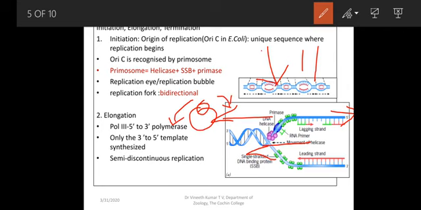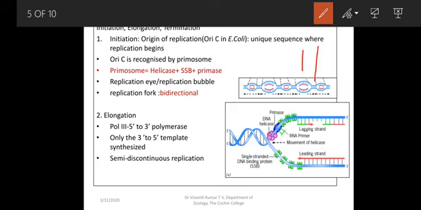In initiation, the main thing is these particular structures which are being formed during initiation. So take a note of this initiation point. We have seen a structure called a primosome, the replication eye or replication bubble, and a replication fork. As a result, in a replication bubble, the replication happens in two directions. Replication is always said to be bidirectional. Coming to the next step, which is called elongation. We'll have a close look at elongation, how it happens, and then we'll move on to the next one.